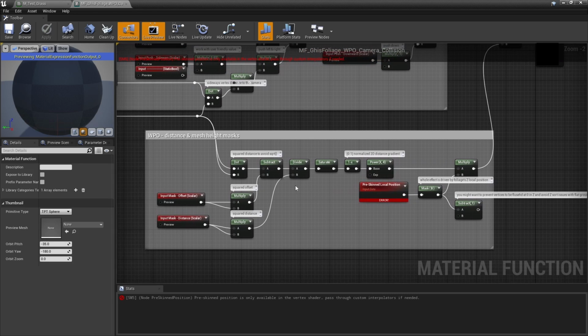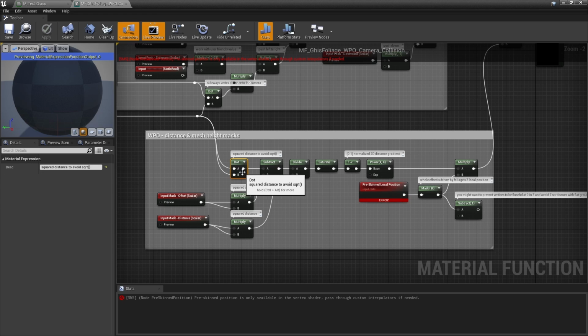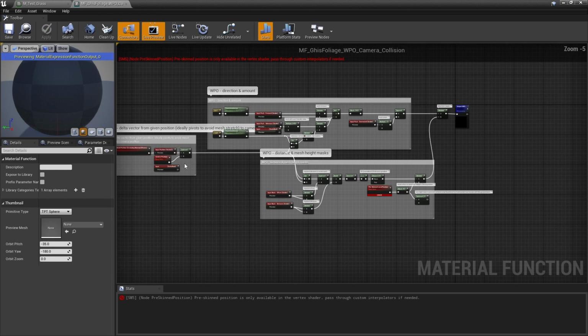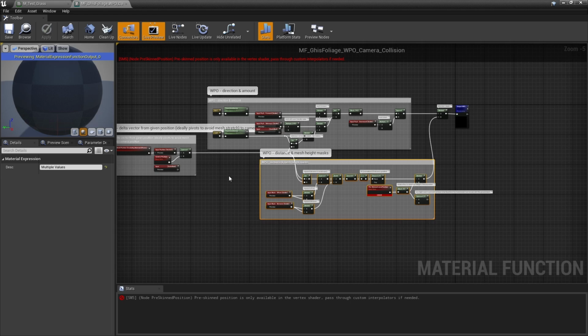It will have some fall-off anyway, even without that power, because I'm using a squared length, so that already gives some kind of weight to the distance gradient. It's not linear by default, but I don't mind. Then multiply that value by the mesh's local z height, so that the offset is sort of converted to a tilt, like I explained earlier. So that's the overall multiplier value that controls the strength of that camera avoidance effect, okay?